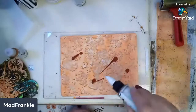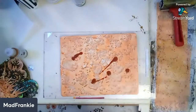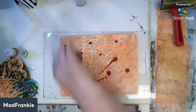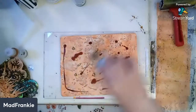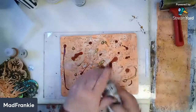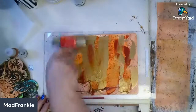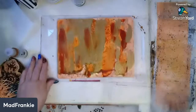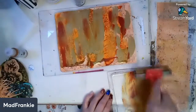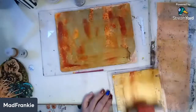Okay. Help me open the... Yeah, it helps you open it. Yep. And I want a bit more of this. I want some bronze. Probably way too much. Yes, I know. Sorry. And yet it all turns out, somehow you do it. Well, I'm going to rescue the paint off the roller by putting it on there. Yes, there is way too much paint.